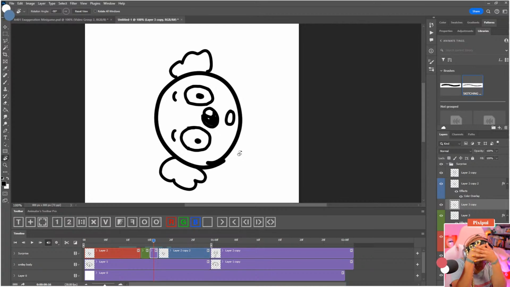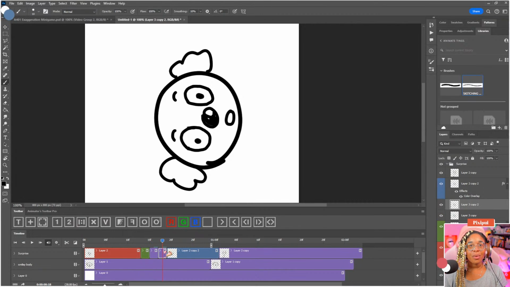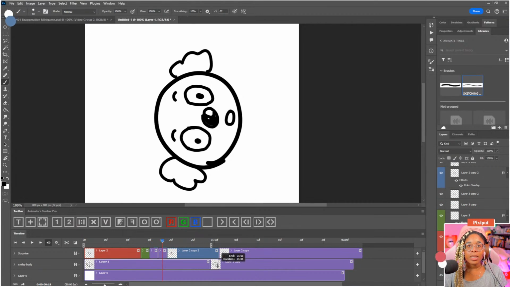Looks like a koala. It's not supposed to. It was supposed to be a clown, but maybe when I paint on it, you'll be like, oh, it's a clown. I'm gonna use the ping pong to duplicate it.